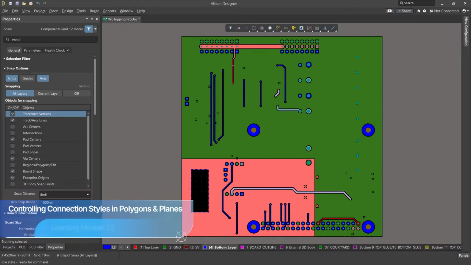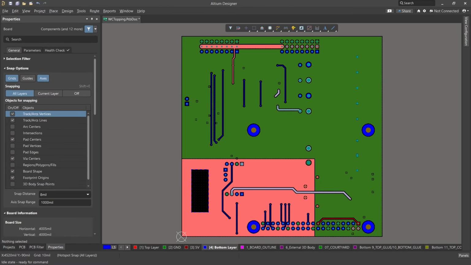Let's now explore how we can modify the pin and pad connection styles of our polygon pours and planes. Controlling the connection style is crucial for defining how pads and vias connect with polygons or power planes in the PCB design. Oftentimes, through-hole component pads require a relief connect or thermal tie to surrounding plane shapes to help ensure solderability of the parts. Alternatively, in high-current applications, these relief connects can act as bottlenecks for current flow, at which point we would want the through-hole or via to directly connect to nearby plane shapes.